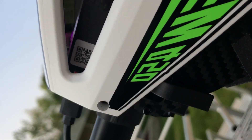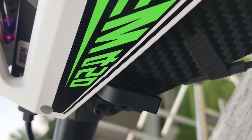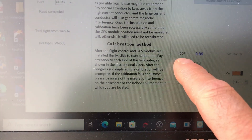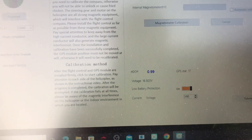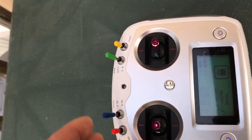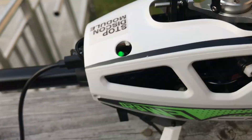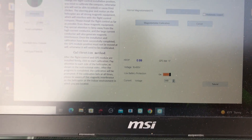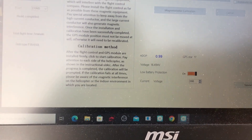I notice that the GPS light is red and blinking green. The H1 is purple. I don't know what this means here at 99 — if someone could let me know. GPS is at 17. Let me turn the GPS switch on. We have the green light already, showing 17 on the GPS star. The HDOP is 0.99.